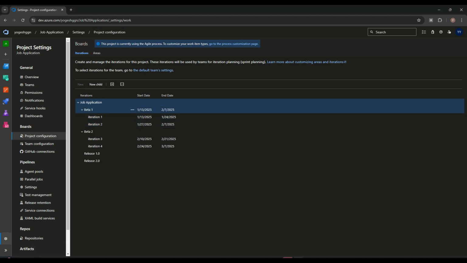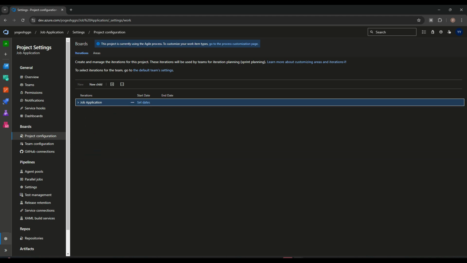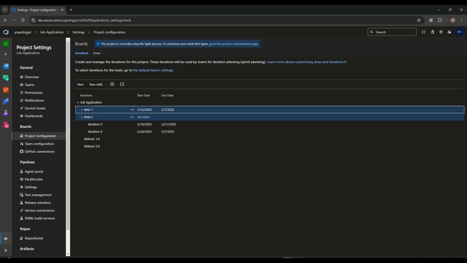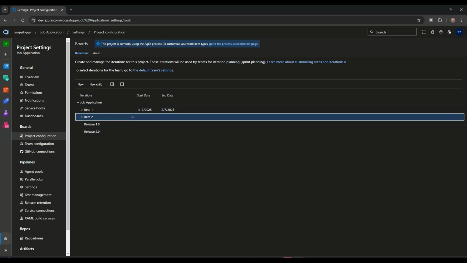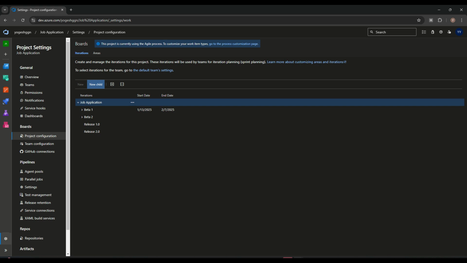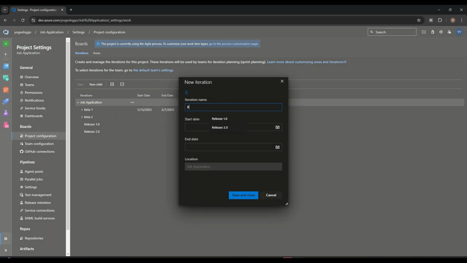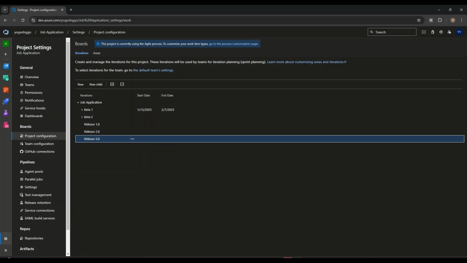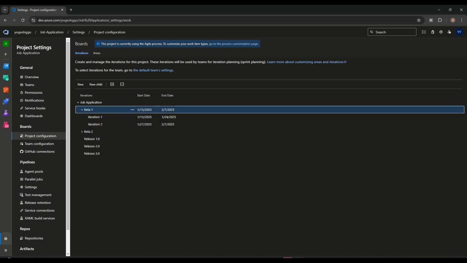Might be we have some bugs, so it could be first beta 1. Generally people release their software or application with a beta, then after that beta 2, beta 3, and in a similar way we need to release our product, and finally we'll say release 1, release 2, release 3, and in a similar way we can release it also. So this is our application. Inside it we have these, you can say, hierarchy, and we can make similar to that. Whatever we wanted to make a child inside it, we can make it, and here I can write release 3.0, or we can make it the production release. It's up to us how we want to write it. These are names we can write on our own only.